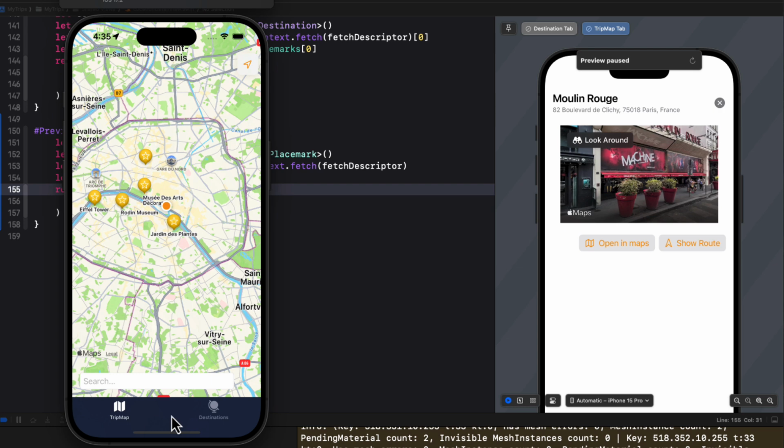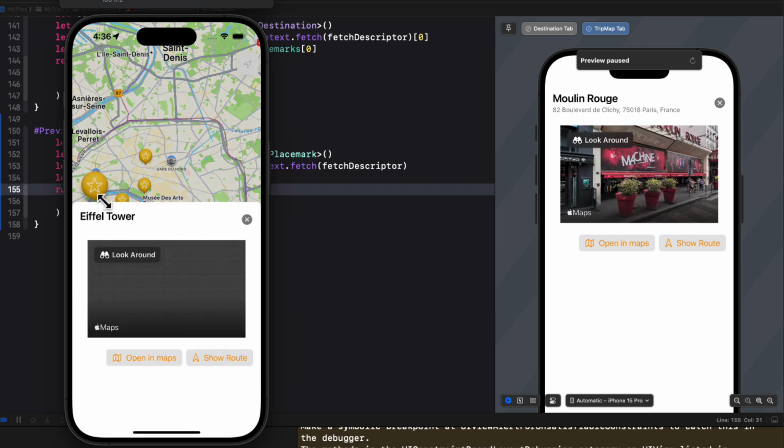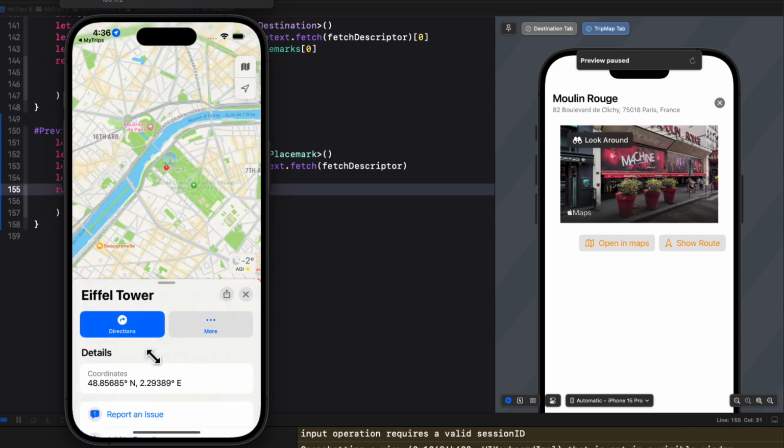So let me tap on one. How about tapping on the Eiffel Tower? I want to see how long it'll take me and what route it can take to get there. So when I tap, I get the detail view and I see those 2 buttons. I can't edit the name here. So let me tap on the OpenInMaps and the Maps app will open. Now you might be asked for permission if this is the first time that you've opened it, but once you do, you'll see the map with that selected marker.